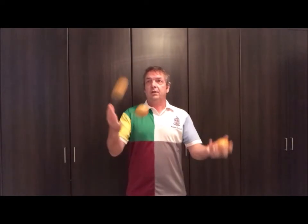So last week we looked at a trick that was getting the balls to go round in a circle as you are juggling, so throwing one around the outside. This week's trick is to juggle the balls so they are all going around the outside. It is called the reverse cascade.